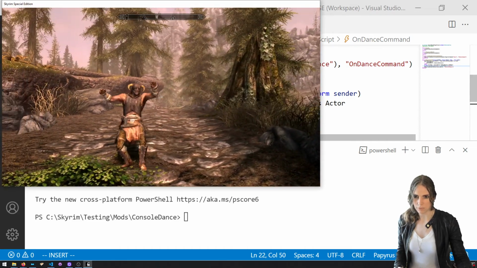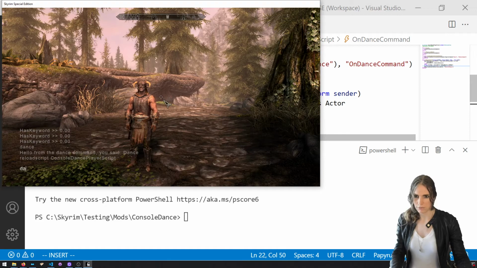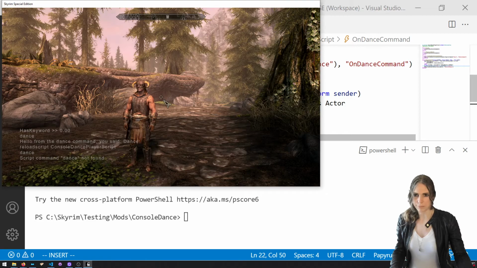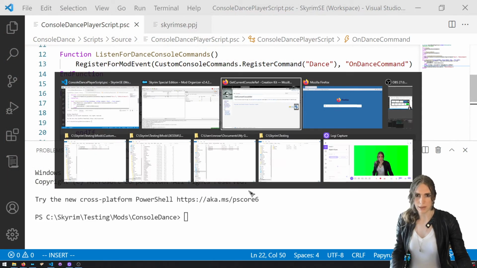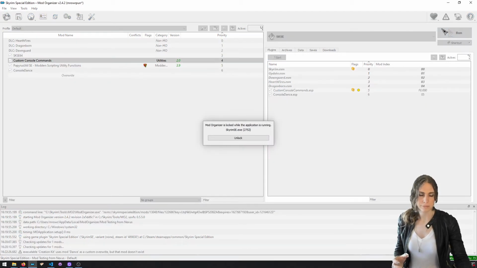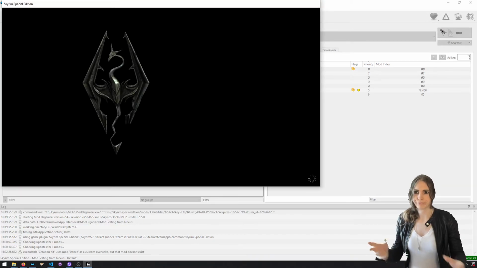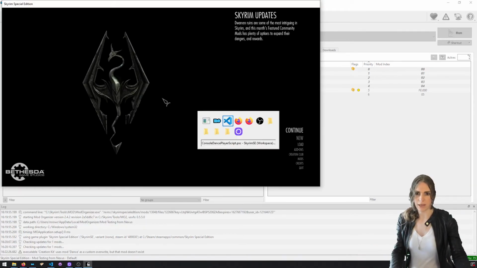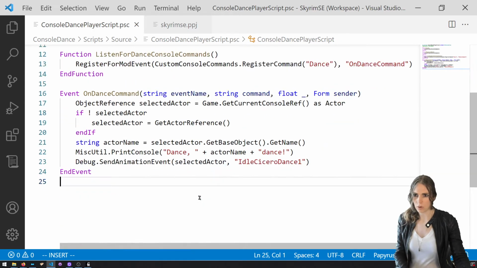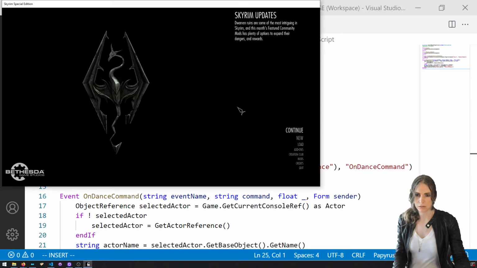Cool, let's let them finish dancing. And now if I say dance, I don't think it'll work. Dance not found, because reload script doesn't work very well with SKSE events. So I'll go back into the game and we'll make an NPC dance and then we'll call it good. I'll probably save this into a zip file and attach it as an extra file, so folks can go download the script. It's like a 24-line script with spaces, and that's the whole thing.